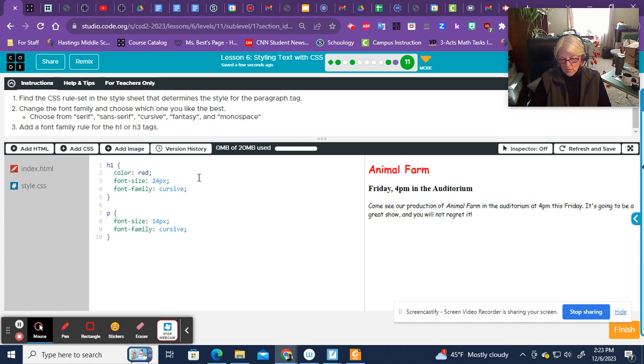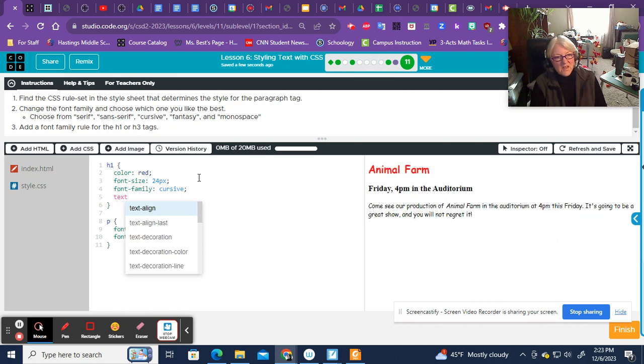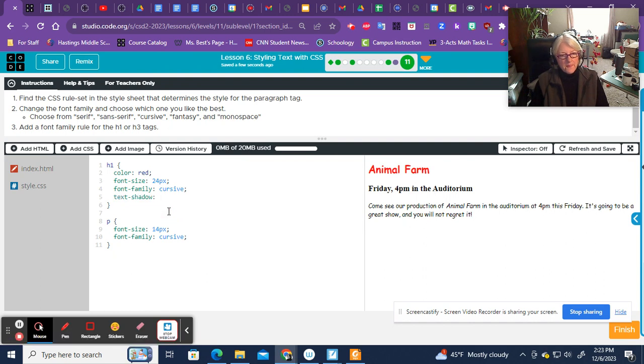Now watch what we're going to do next, just so I can demonstrate the text shadow because it's so cool. So start typing text-shadow. Now, here's what it does. It puts in the colon, doesn't tell you what to do. That's why we got to keep track of our notes. So we're going to say, let's make a shadow that's 2 pixels horizontally.